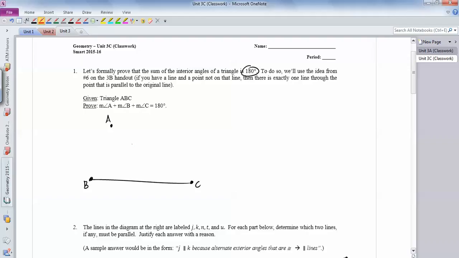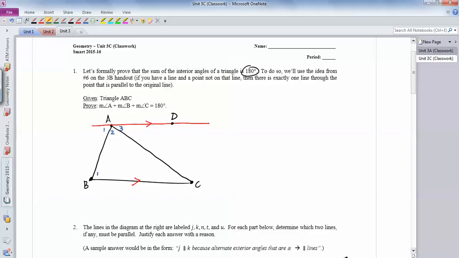But you might remember from the homework, there was a problem that said if you have a line and a point not on that line, then you can draw exactly one line through this point that is parallel to the original line. So now if I put this back, there's our triangle, and now we have the red line and BC are parallel to each other. And in order to label the red line, I'm going to just make up a new point on it and call it D. Okay, and then to make things a little bit easier, I'll add in some angles here.